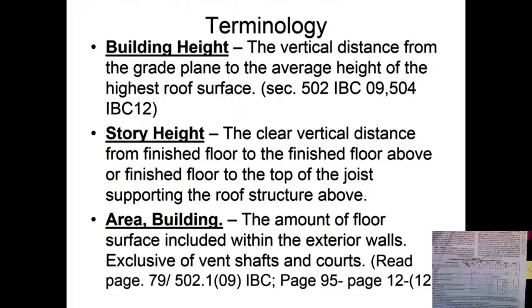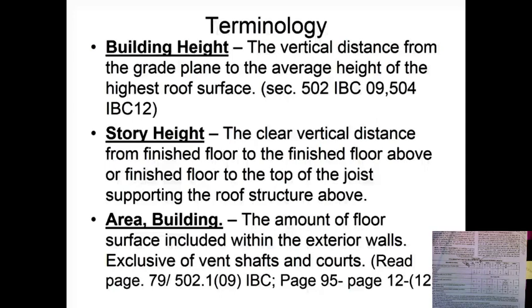We're going to look at some terminology here, and I want you to understand what building height is. I'm going to show you some of those in the next slide. Building height is the vertical distance from the grade plane to the average height of the highest roof structure. I'll show you an example, and you can see that in section 504 in your IBC book. Story height is the clear vertical distance from the finished floor to the finished floor above, or finished floor to the top of the joist supporting the roof structure above.